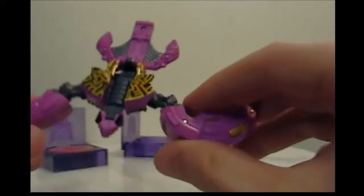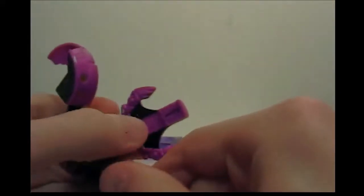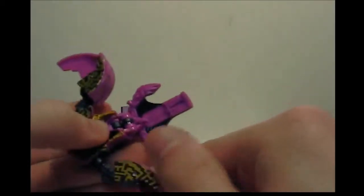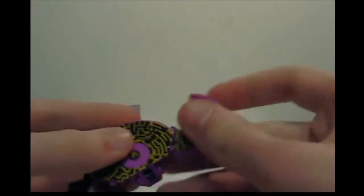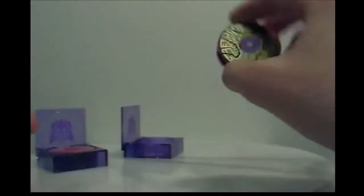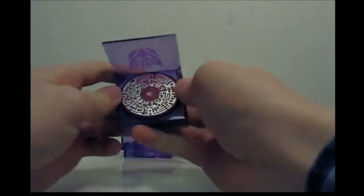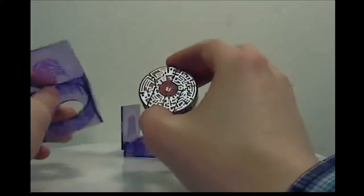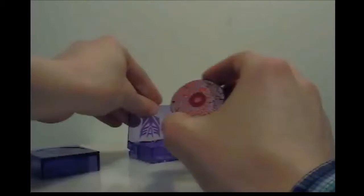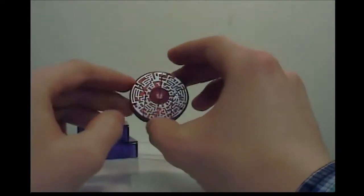Just overall, very nice. I'm going to transform him back, and I'll show you how to do this. Fold that. Make sure his head is folded forward. Fold that in like so. Bring his arms around. Make sure they tab in, and now he's already transformed. Now we're going to get on to Frenzy, and we're going to slide him out, and he's probably one of the easiest ones to get out, really. RatBat's really hard to get out, and I really don't know why.